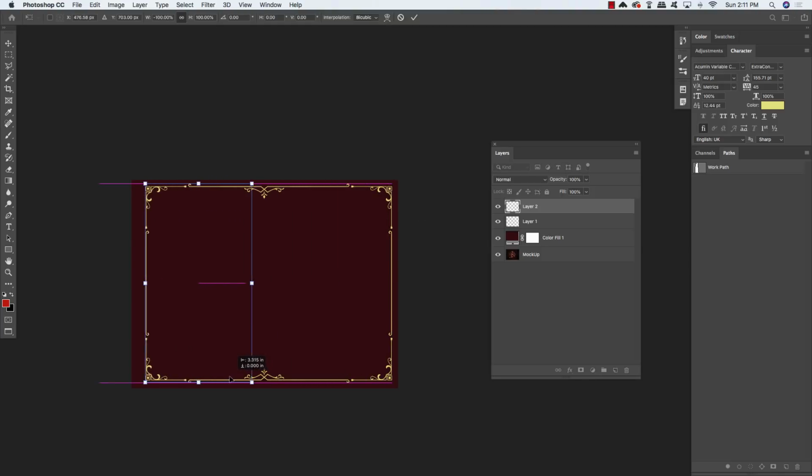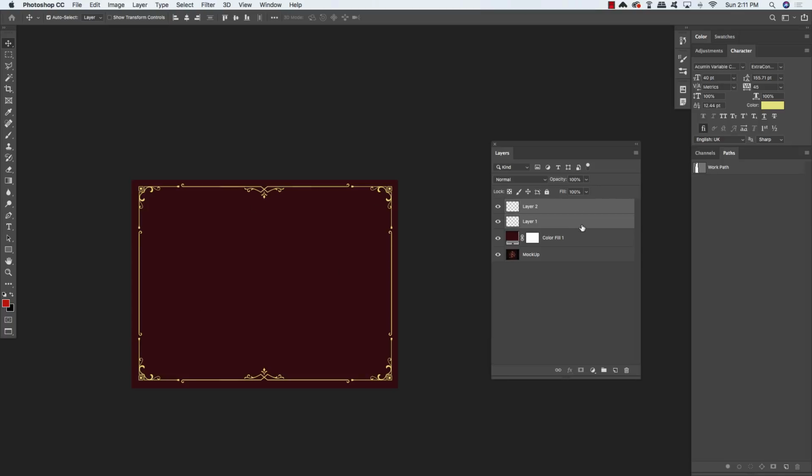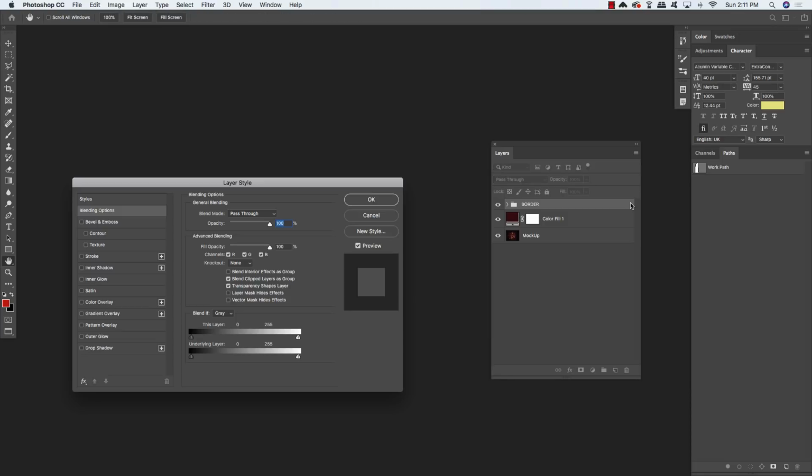Alright, so hopefully I wasn't going too fast there for you guys. It's pretty straightforward. You just have to cut it into pieces and make it fit without stretching it, because we don't want to just stretch this and mess up some of these nice intricate details. So once you've done that, you have the border. You can just throw it into a new folder and call it border, or merge the layers together, however you want to do it.